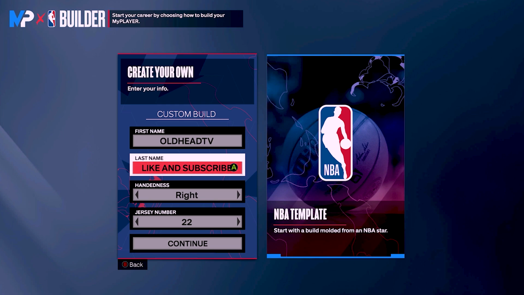This is an effective cutter that catches the defense off guard with backdoor cuts, can do a lot of damage in the mid-range while also being capable of knocking down the open three off the dribble and in catch and shoot situations. This build has shades of Jimmy Butler, Kawhi Leonard, and Bruce Bowen. So without further delay, let's get into the build.